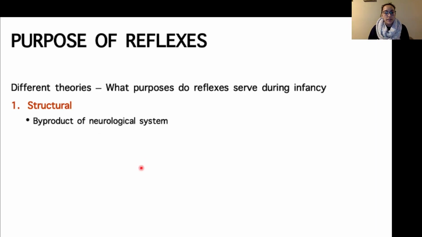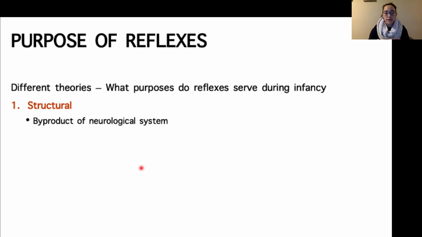If infantile reflexes are going to eventually disappear for the most part, you might be questioning what the purpose of them is. We kind of talked about primitive reflexes functioning for survival. So some of the reflexes you might have been like, oh yeah, that makes sense, right? Or having the asymmetric tonic neck reflex preventing a baby from rolling over so that they don't suffocate if they turn over and they don't have enough strength to push their bodies up.